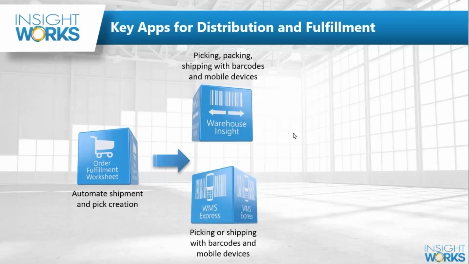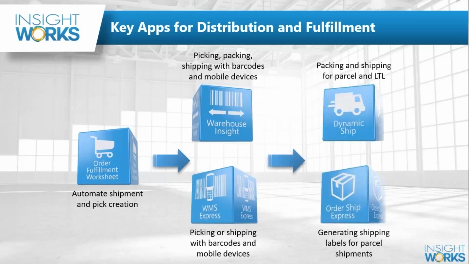But once we've picked that product, the next step is getting it out the door. And for that, we either use Dynamic Ship or Ordership Express. So Ordership Express, again, that's that free one that's going to let you, from a sales order, directly generate your shipping labels for a whole bunch of different carriers. So you can use 3 different carriers within Ordership Express of your choosing out of about 60 or so carriers that we support. So all the big ones, UPS, FedEx, we support.